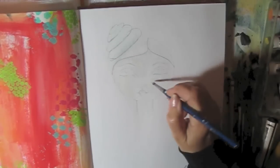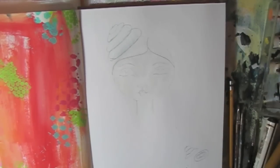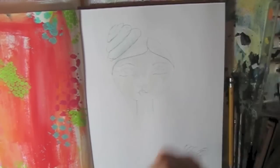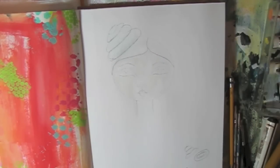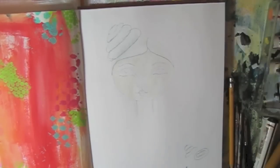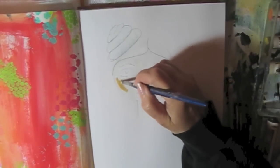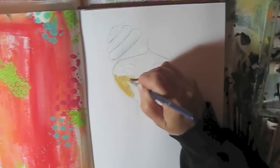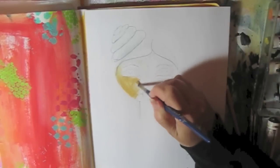So use whatever colors. I think I have golds, and I don't even really have a skin tone. I have burnt sienna, white, I use yellow ochre, and I can't think of the other one. It was some golden color, and a brown. So those are pretty good. And then I have the rose color for the cheeks and the lips. They're pretty expensive, but I bought them so long ago, I don't even remember how much they were. And I do the same thing for the hair. I use them on the hair also. And just mess around with your colors if you have them. If you don't, use whatever you have. But it's lots of fun.